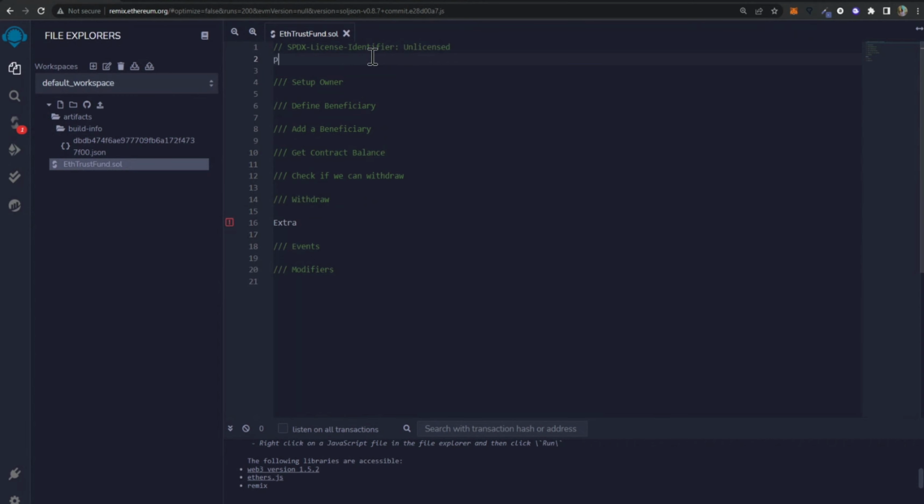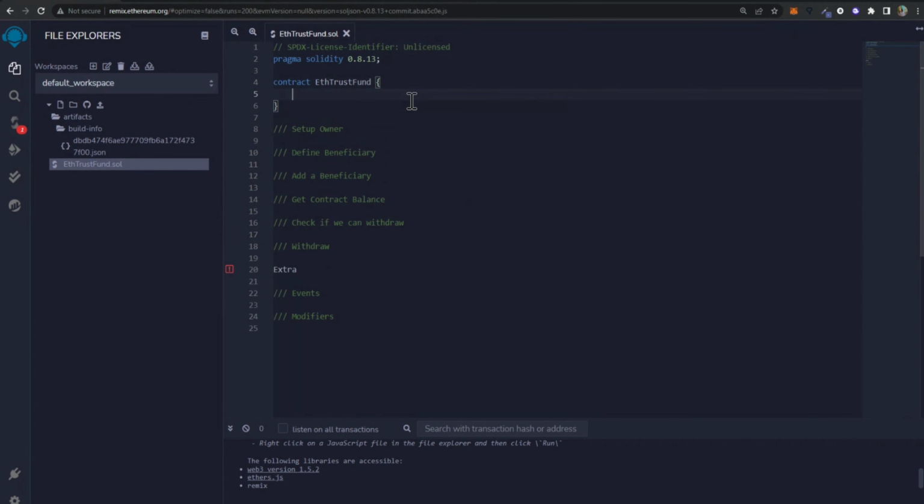And then the other thing you also have to have at the top is declare the Solidity version. So today we're going to compile with the latest Solidity version, which is 0.8.13. And this tells the compiler which version and which syntax should be allowed in this contract. Next, we want to define the contract. I'm just going to call this ETH Fund.